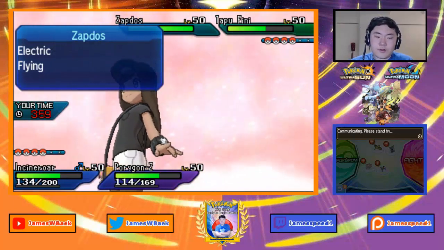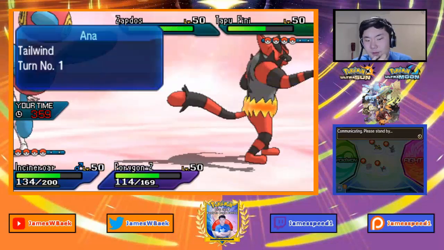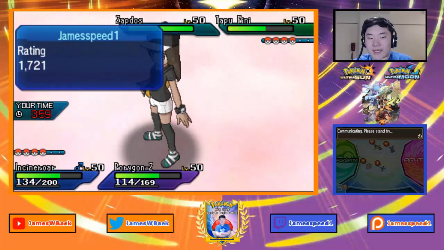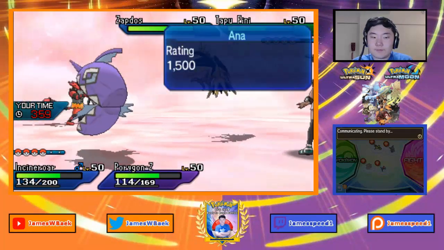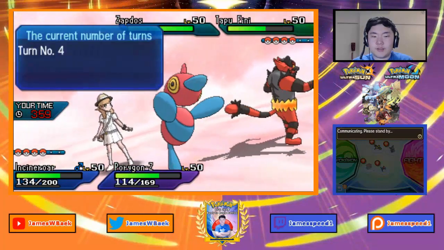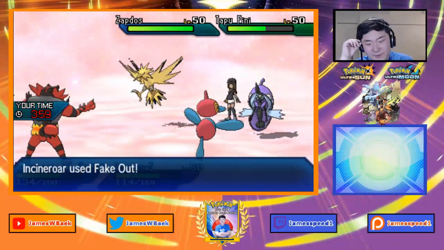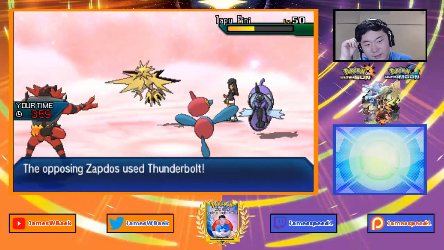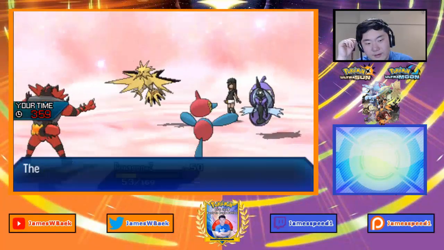What did Thunderbolt do? It did 55, so it might be a roll to knock out my Porygon-Z afterward at this point. So let's see what's going to come out. I'm just not sure who would do more damage, Fini or Zapdos. I think it would be the Zapdos, but who knows. Fake out gonna go out into Fini, gets a crit, shouldn't matter too much. Thunderbolt gonna come out into the Porygon.